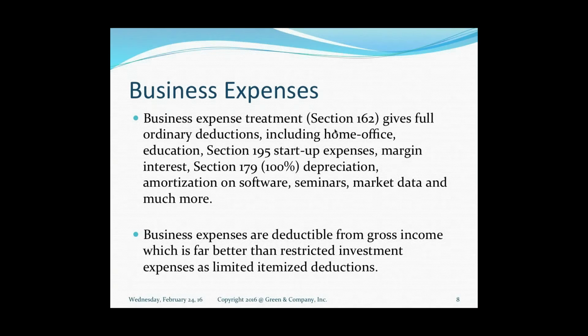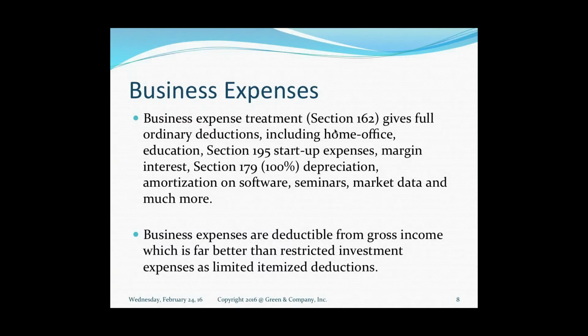Margin interest is business interest. Section 179, 100% depreciation. If you have wages or income from trading, it's 100% deductible. Anytime you buy a piece of equipment for under $2,500, under the tangible personal property regs, which were just changed by the IRS, it's fully deductible. It's fully expensed. You don't even run it through depreciation. Amortization on software, seminars, market data, and much more. Coaching, it's all fully deductible.